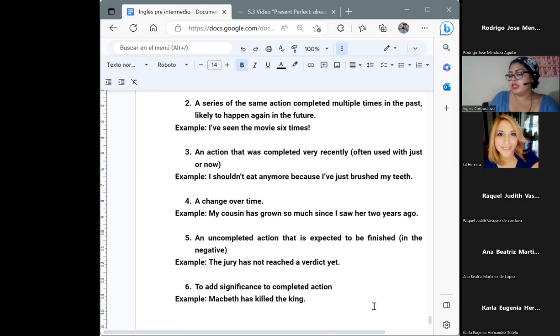So in this case, we have all the information related to this structure. Remember that in this case, you need to focus on the use of the auxiliaries and the use of the specific form of the verb. Son las cosas que ustedes tienen que tener en cuenta. El uso del auxiliar y el uso de la forma correcta del verbo, que ya tienen ustedes su avance con la lista que yo les mandaba del enlace. Y también vimos lo de la parte de los adverbs, que también ya les mandé dos imágenes para que ustedes tengan una idea.